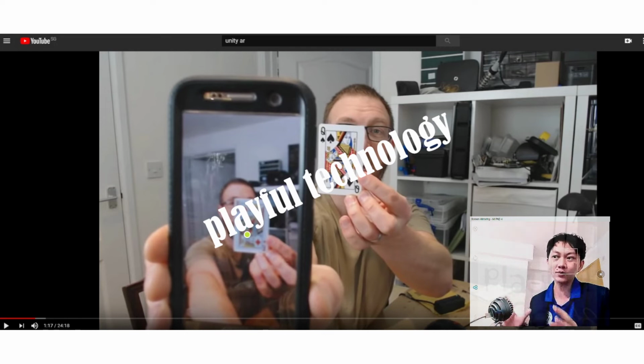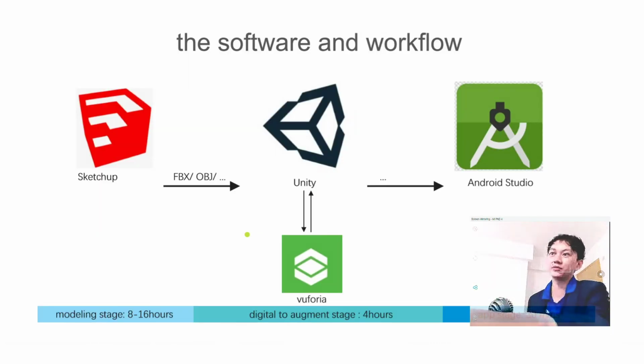AR application on your Android, and on Android only, because for iOS, I'm on a Windows, and if you want to develop an iOS app, you actually need to have a virtual iOS system, and that is way too much time to do that. But out of his video, actually we learned that it's actually a very simple process.